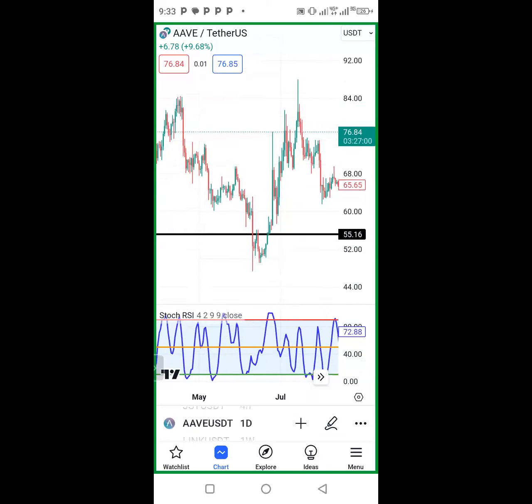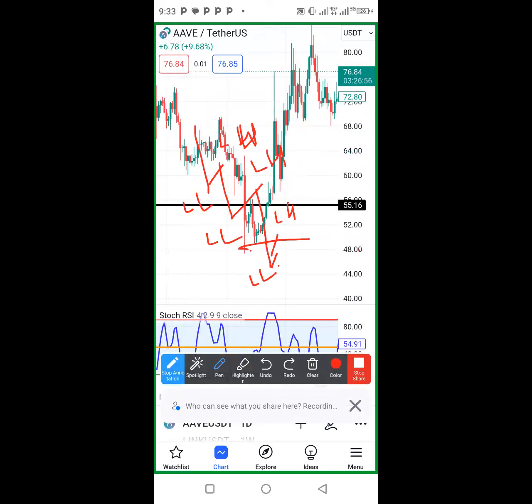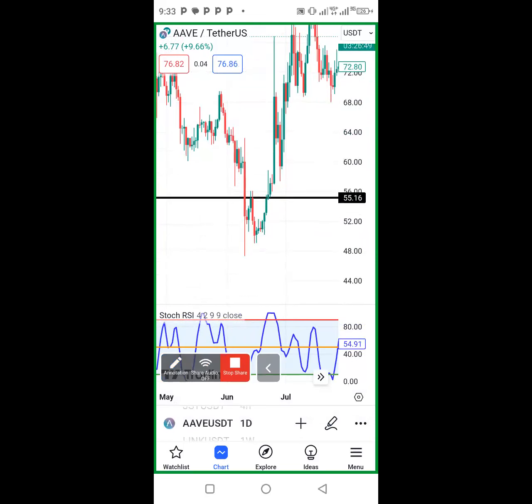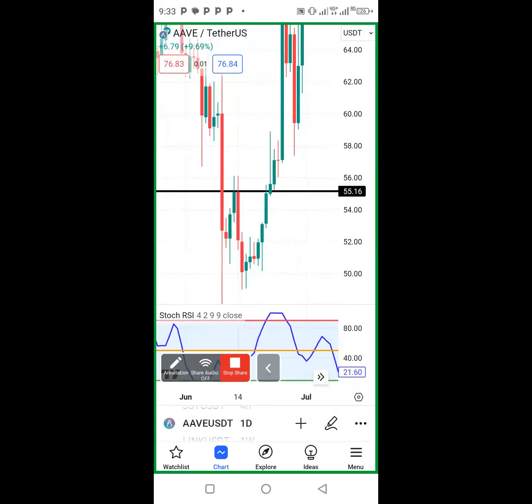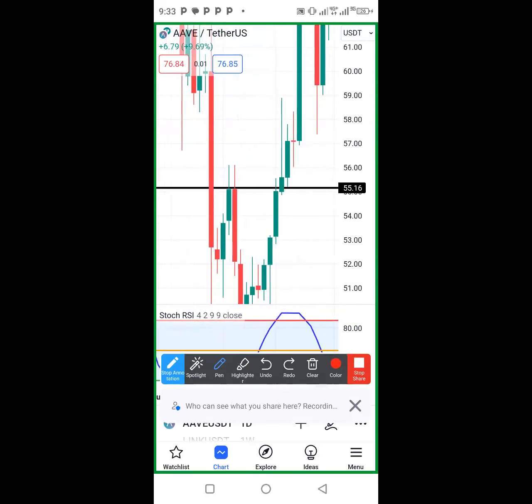You can see the candle breaks it to form what? To form a higher high. When I say breaks, I mean the body of the candle. I am referring to the body of the candle. It breaks. You see it? You can see that this candle has broken. It closes above the what? The lower high. Everybody can see it.